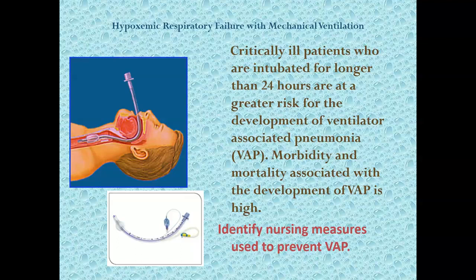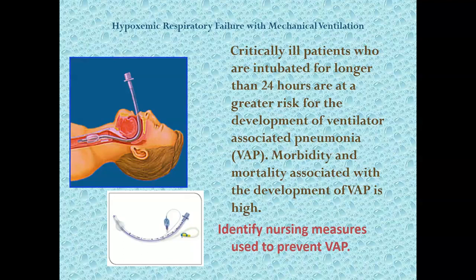Now let's talk about complications from intubation, because critically ill patients who are intubated for longer than 24 hours are at a greater risk for the development of ventilator-associated pneumonia. And of course, why do I have to talk about this? Because it's a big thing for hospitals, because the morbidity and mortality associated with VAP is high for the patient. So that's not good for the patient, but we all know that hospitals are, let's say, somewhat in tune to the money. And if a patient develops a ventilator-associated pneumonia, then the hospital's not going to get reimbursed by the insurance company. So, yes, patient care is priority, but we also know that it's a money game too.